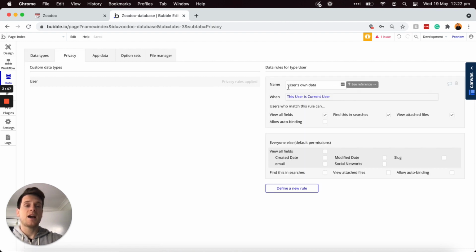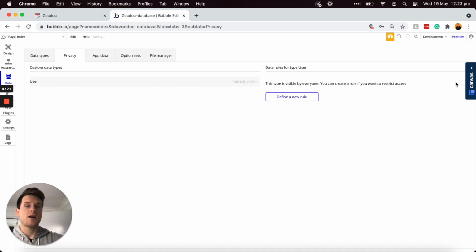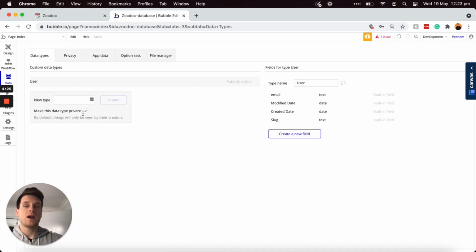If you're building applications where you need users to exchange content and information between accounts, you'll find that when you view your application development environment, the app itself will look fine, but there won't be any data displayed within your application. So I would recommend deleting this privacy rule here. And then also in your data types, when we create them, unselect that you want to make that private.